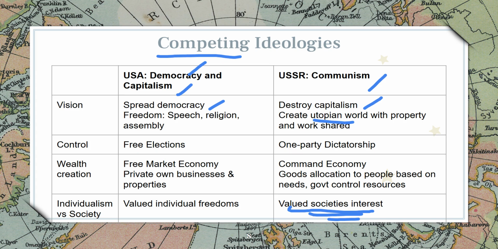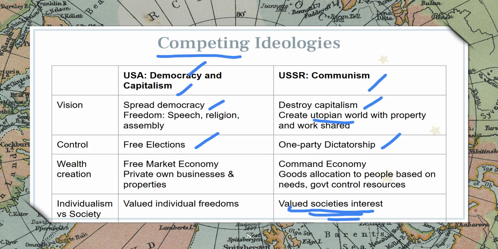Okay, in terms of elections or political arrangements, democracy means free elections. And the Soviet Union's system was a one-party dictatorship. The Communist Party was the one leading the Soviet Union. They appointed themselves using force, right? And the belief is that they are the only party that can bear the responsibility of leading the country. So it became a one-party dictatorship. Leader of the party means that you will be the leader of the Soviet Union.